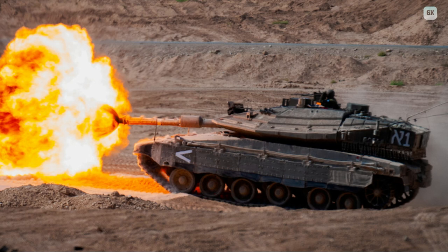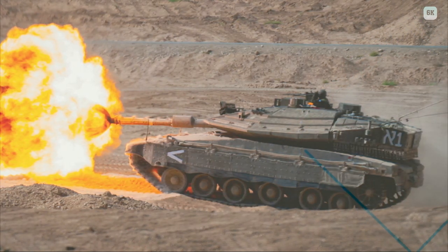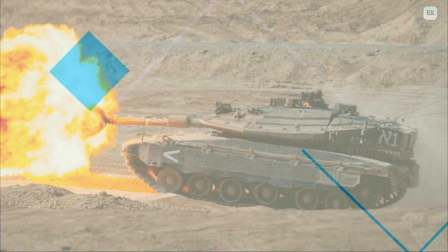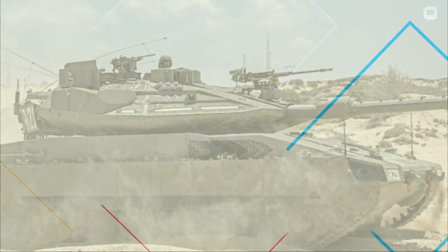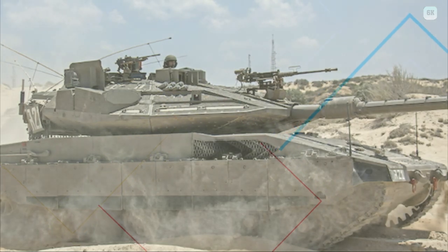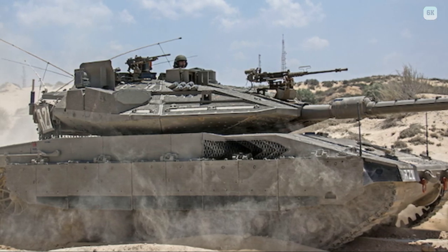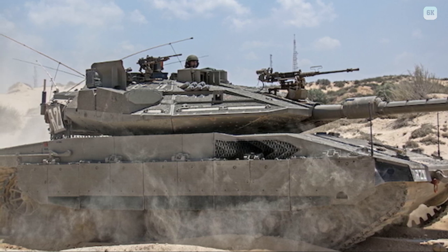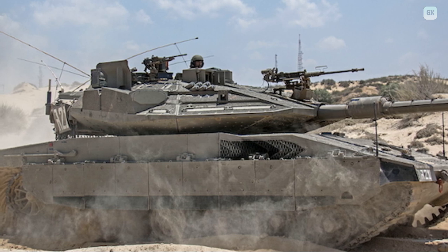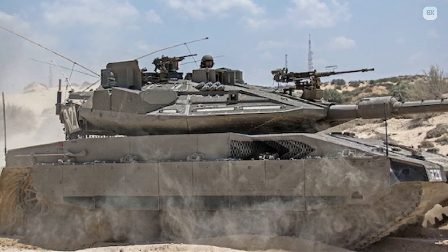No tanks were damaged during Operation Protective Edge in 2014. The Merkava MK IV tanks fitted with the Trophy active protection system intercepted anti-tank missiles and RPGs on dozens of occasions during the ground operation, including mostly Kornets and some Metis-M and RPG-29, proving effective against man-portable anti-tank weapons. By identifying the source of fire, Trophy also allowed tanks to kill a Hamas anti-tank team on one occasion. Giora Katz, head of Rafael's Land Division, stated it was a breakthrough — the first time in military history an active defense system had proven itself in intense fighting. The 401st Brigade equipped with Merkava MK IVM tanks alone killed between 120 and 130 Hamas militants during the ground fighting phase.